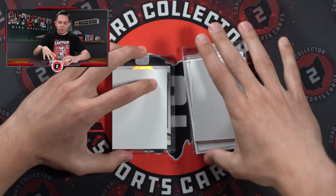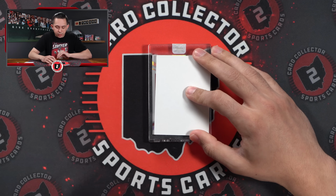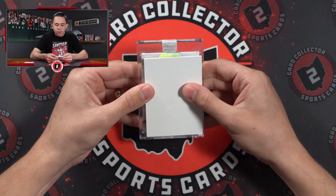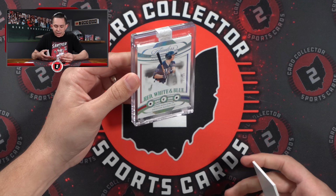All right, so we've got these two. We'll do the one first, obviously. That would make more sense. We'll do this one, and we'll see what that could potentially be. I like the color. Red. Obviously, that's who I would want, is Elly. So I'm hoping that is what we get here. And it's not Elly. USA, Kierstad to 25.